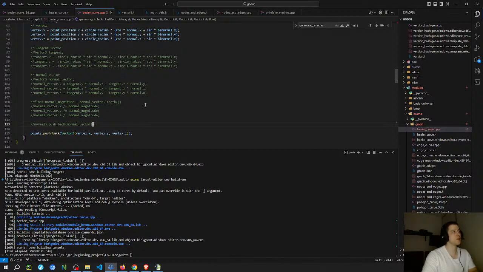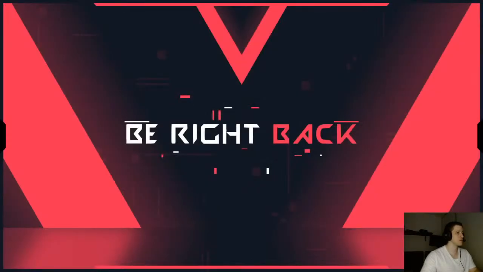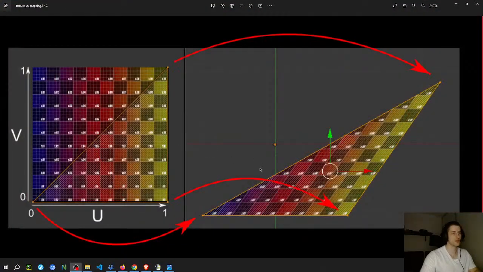Oh, UV is probably for texture coordinates. Yeah, texture UV mapping. So UV is for texture coordinates. So three.js has some calculations for UV. It's kind of hard to think about.